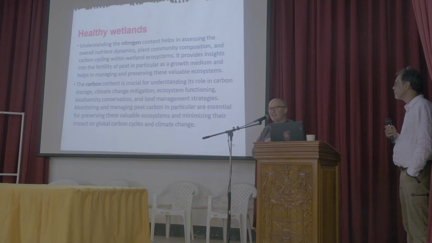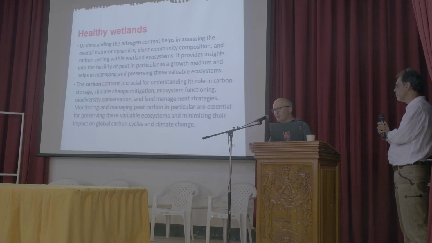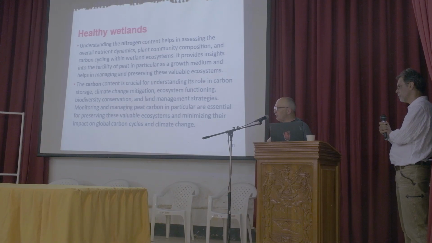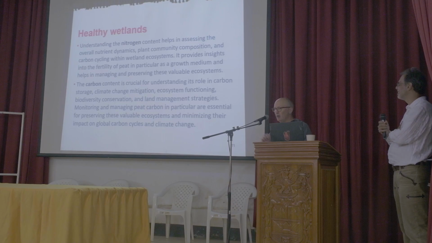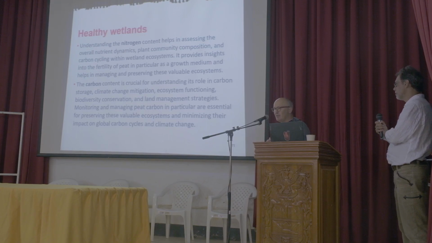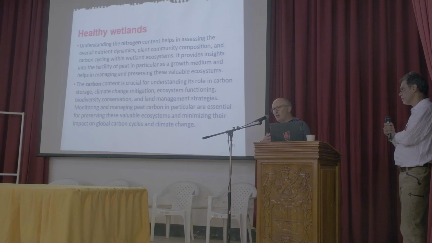So before I go into some of the detail of the scientific analysis, I want to just highlight two aspects of the scientific analysis on those sediment samples that are particularly important. The first one is the nitrogen content, because we can tell from the nitrogen content very precisely whether your wetland is healthy or not, because nitrogen is extremely important for the overall nutrient availability within the wetland. It's very important for the nutrient dynamics. So if the nitrogen values are of a certain level, it can also often lead to a very rich plant environment, or plant-based ecosystem, which of course means that it's a healthy ecosystem.